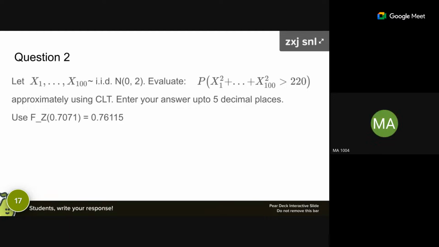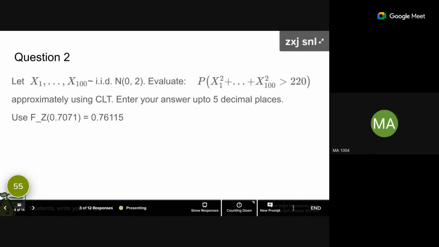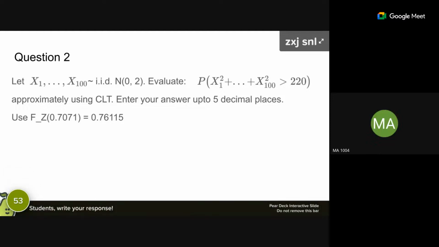Excuse me, ma'am. Sometimes this type of question becomes very easy. We know that F(z) is just 1 minus this, so we can directly plug in the value. We don't have to prove something. Yeah, that is also fine. But here, are you able to do that? Yes, ma'am, I was able to do that also, but this is another way. Okay, we will discuss in some time.